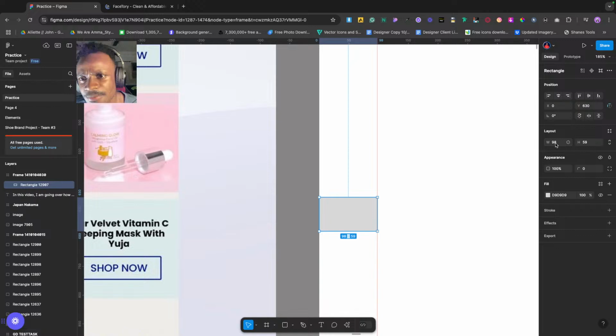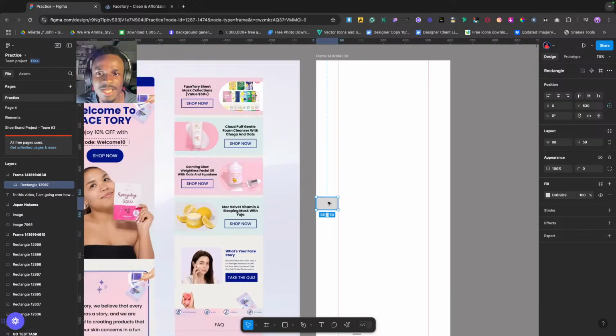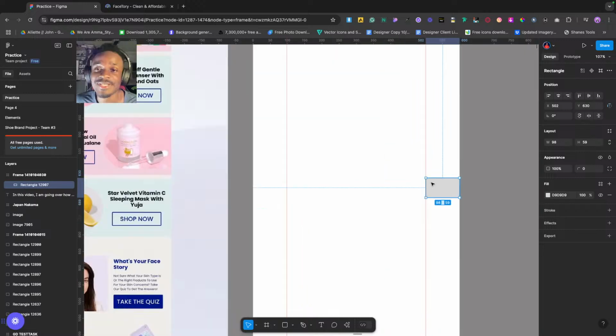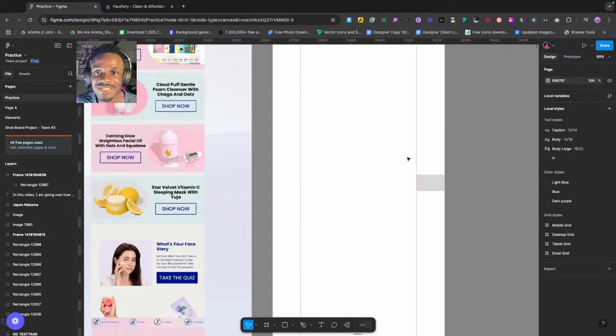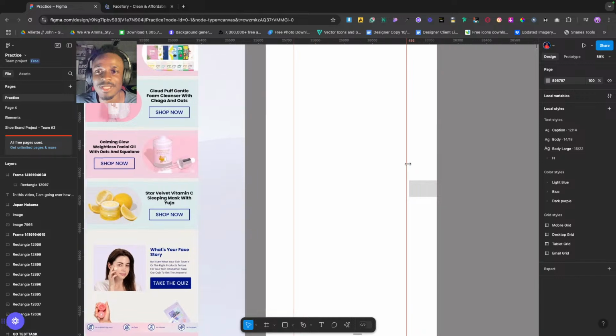Yeah, 98 width. And if I take it to this other side, oh, perfect, I got it right. So it's not every time that you get this right. Most times you might take it down here and not know, or it might even be more. So it's something you need to look into as well.